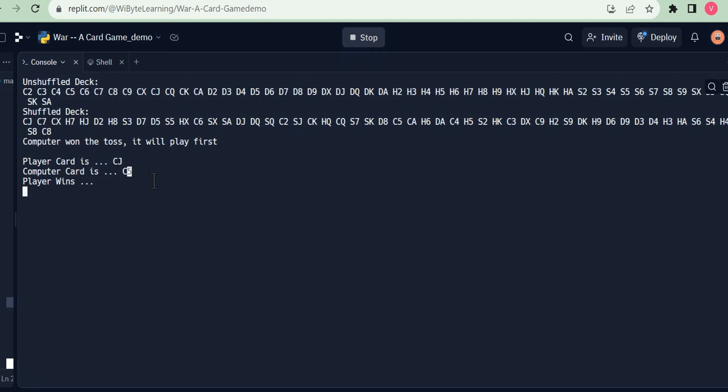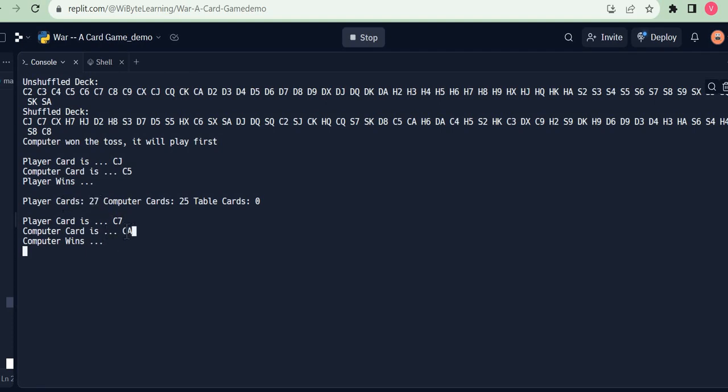In this version, we are going to ignore the color, ignore the suit, which means I just look at the card value. The player wins because the player has a bigger card, and ends up getting one card extra from the computer. Basically, both have divided the cards equally, so 26 to start with. The player won, and hence its cards are now 27.